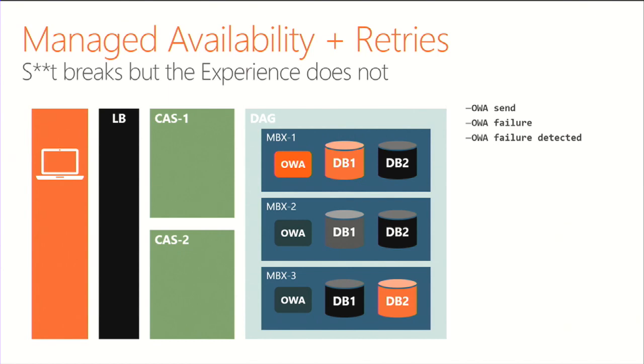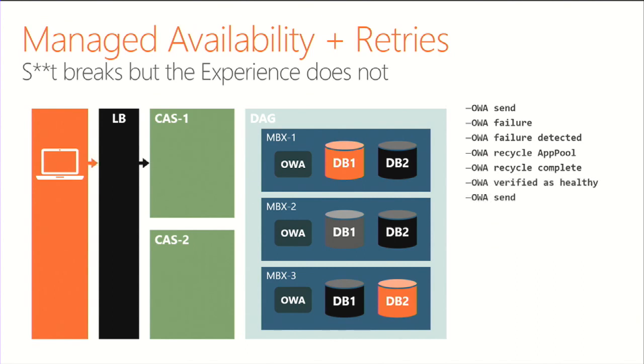The first thing we'll do, because in all of our learnings of managing Office 365, what we found to be the simplest approach to solving problems with OWA is to recycle the application pool with OWA. So we'll attempt that. If at this point the monitor becomes healthy due to the data that's being collected by the probe, we'll consider that a healthy system again, and everything will continue as it was before. The end user's not impacted at all. He continues to access, his mailbox is still located on server 1, and so forth.